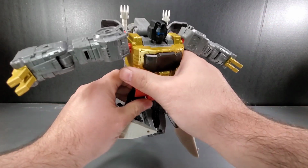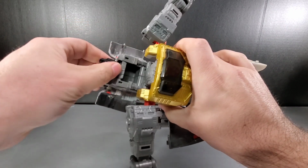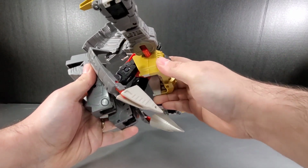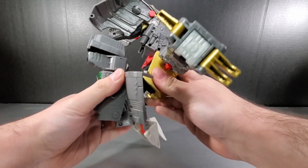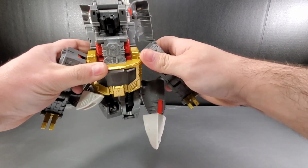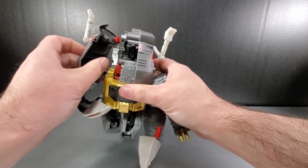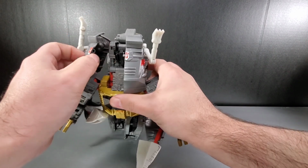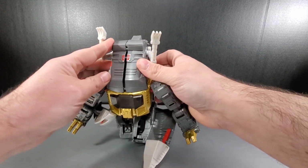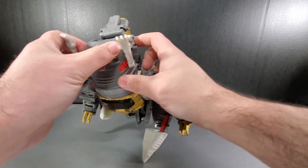Come here to the chest piece. You want to pull this forward like this. Fold his head in like that. And you're going to bring this down and over all that. Bring his legs down. You're going to close up the chest piece here. A tab here or peg here. You can go in there. Same here to there. So we'll just line those up. And you'll just peg them in. Closes that up.